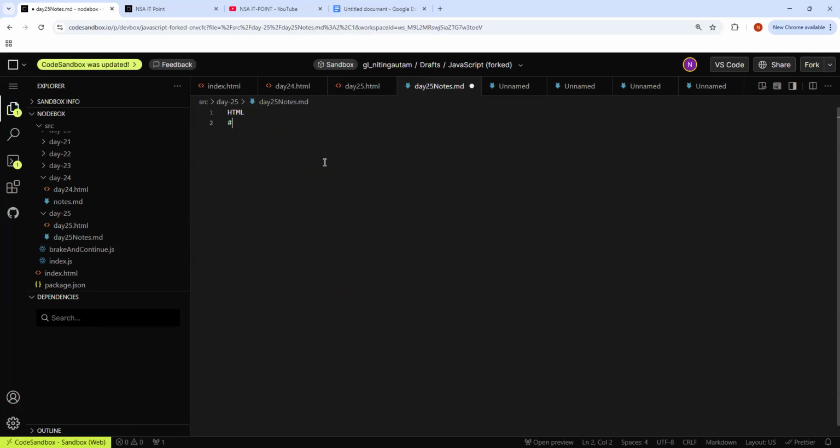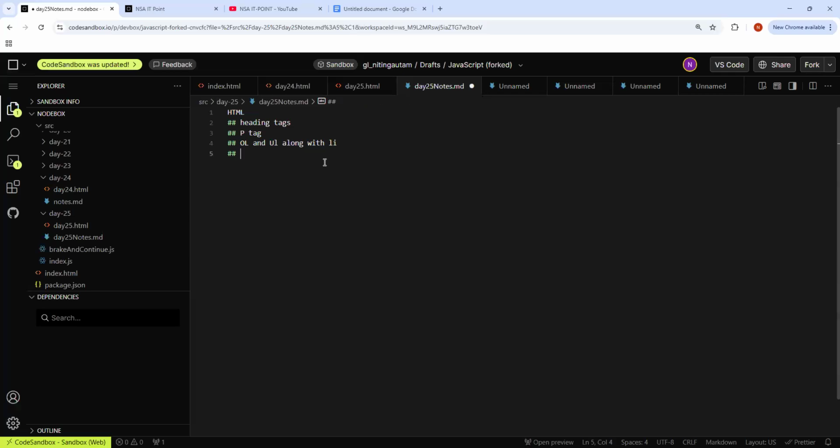What we saw as of now: heading tags, then the paragraph p tag, then OL and UL along with LI, which is the list item.